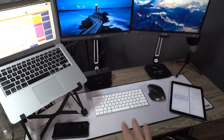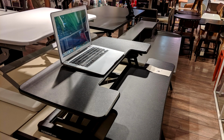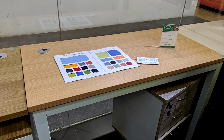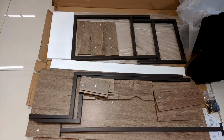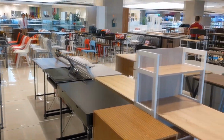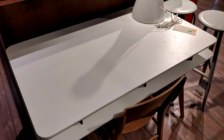So we actually spent a full day walking around the mall looking for desks, and I found this nice white one, but it was going to take like a week to deliver, and of course I waited until the last minute to find a desk. But something interesting with the last place we went, where we got this desk, was it was kind of like a Macy's if Macy's had all of the furniture you would find on Wayfair.com. So if you're familiar with Wayfair, that's pretty much the quality of this desk.